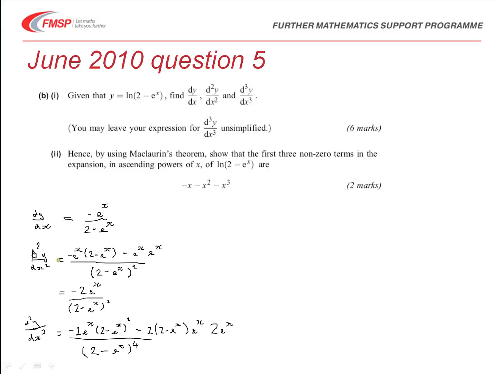So you can see we've got 6 marks allocated to this. For using the chain rule, you'll get a method mark, and then a correct answer will give you a mark. Next part, using the quotient rule, you'll get a mark, and again obtaining the correct answer, you will get a mark. And then finally a method mark for knowing what to do in this last part, and an accuracy mark will come in here.